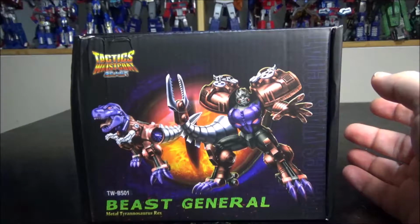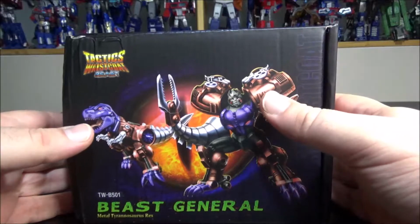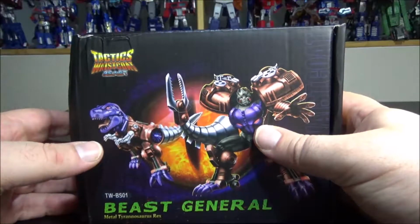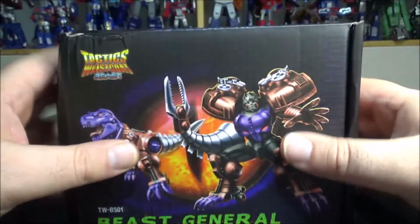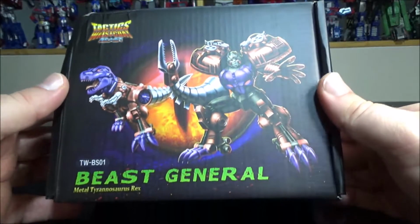So yeah, I finally got my order that I made on the very first of April, and it finally arrived. So this is part of the order, and I've been waiting for this for such a long time now. The box is a little bit banged up, not that bad. Everything is fine in it, so yeah.